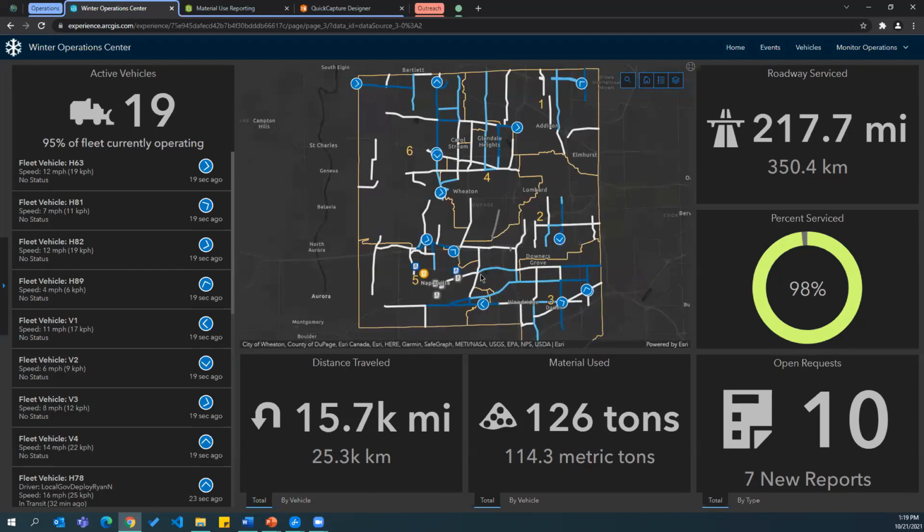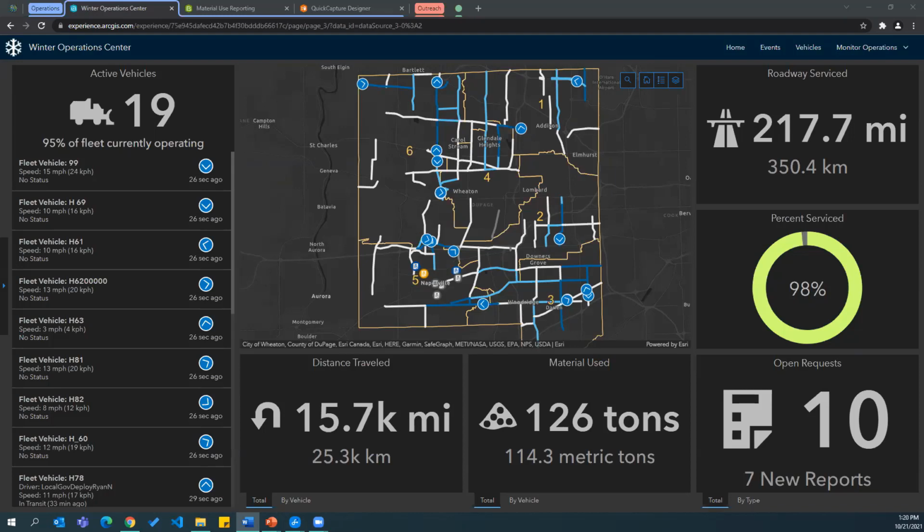The active events dashboard is really pulling together all of your upfront planning and preparation efforts to inventory vehicles, to define your snow routes, your priority areas and service areas. And the end product is really a comprehensive view of all of your active operations, tracking all vehicles in your operations regardless of previous technological limitations or fleet or contractor status. The vehicle list on the left and the real-time locations shown on the map is the centralized view, or the common operating picture, of all vehicles supporting your operations.